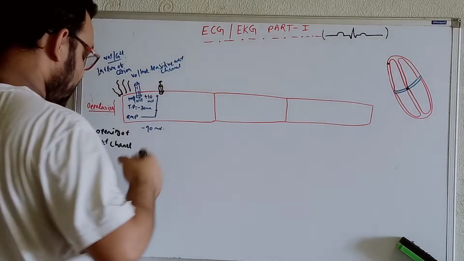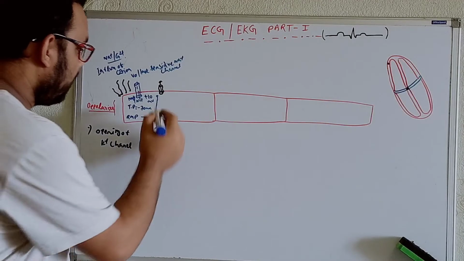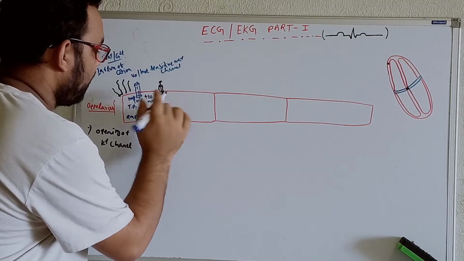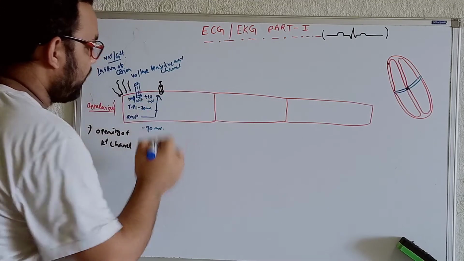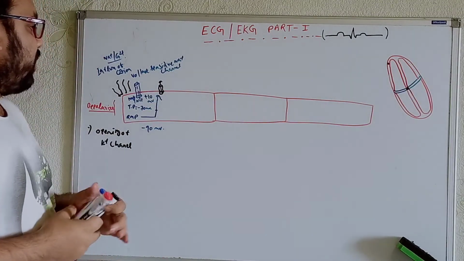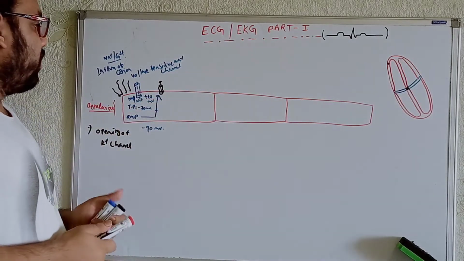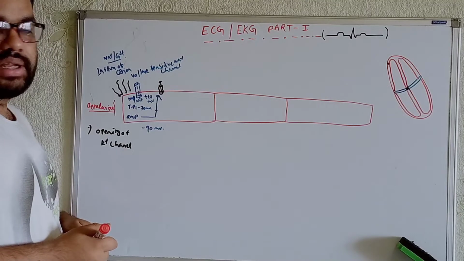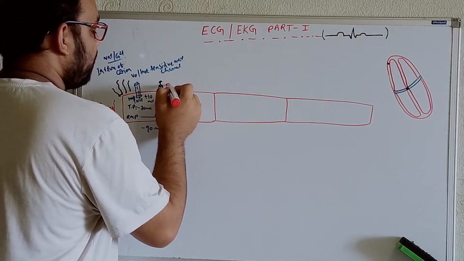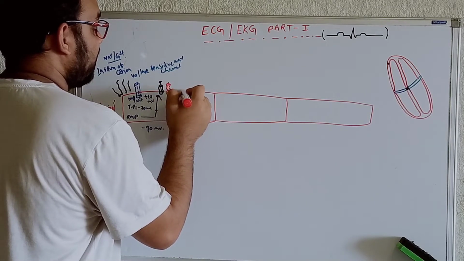As a result, we'll see the potential drop a little bit, for example, up to this much. Okay, let me show. Now after that, at the same time, whenever we are getting the potassium efflux over here, we will also see the voltage sensitive calcium channel being activated, and we'll get the influx of calcium.